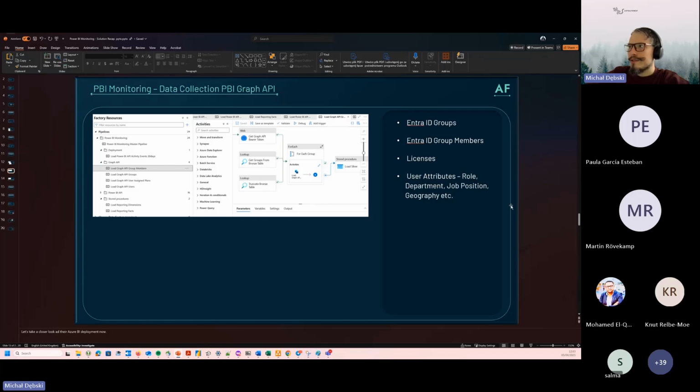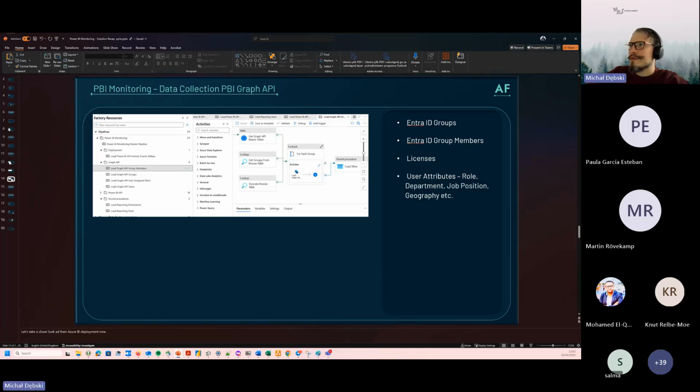One thing to consider also, if you're starting to do so, be careful, because at the beginning you can start getting all the information about your Entra ID and groups, and it can bring really high volume to your database. So the good practice is to limit the number of Entra ID groups that you are observing and getting information from, only to the groups that actually are used in your Power BI or Fabric tenant.